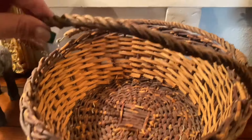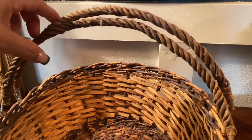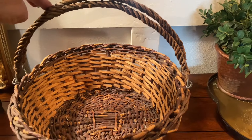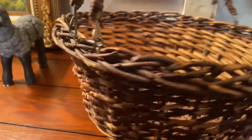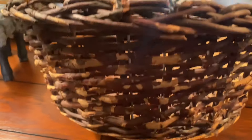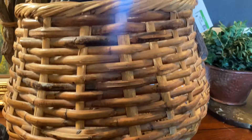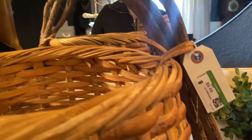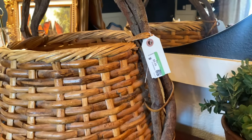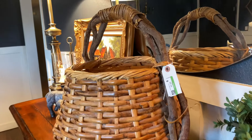I found this one at a separate Goodwill — look at how beautiful it is! The handles go up and down and it has some metal detail that I think is very unique. And for the last basket, but definitely not least, is this one — look at how beautiful this is. It is so gorgeous; I've never seen a basket like this. It looks like it should be on a magazine cover, and for the price, guys, it's amazing. I found three amazing baskets!